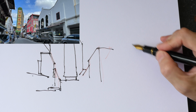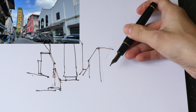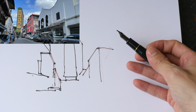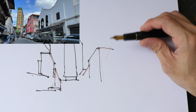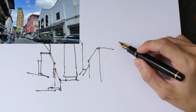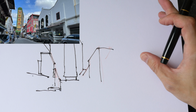Now for this triangular shop house on the right side, this is a bit challenging because there are angled lines that go up and come down. There are also lines that are supposed to be parallel to the ground, but they are pointing to the vanishing point. So it's a bit challenging to get the angles right. So we don't need to use perspective to draw those as well.